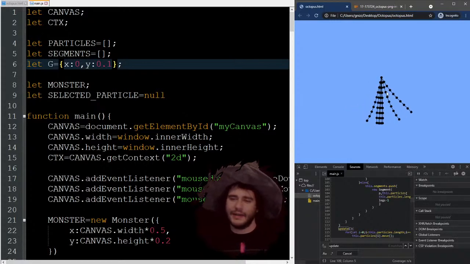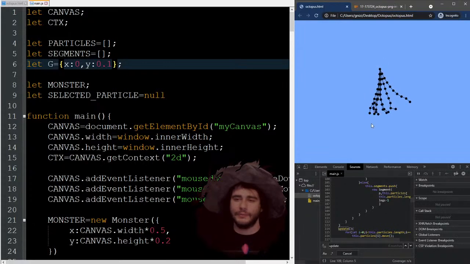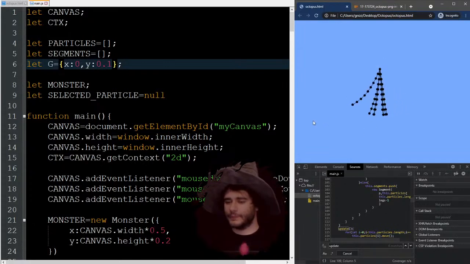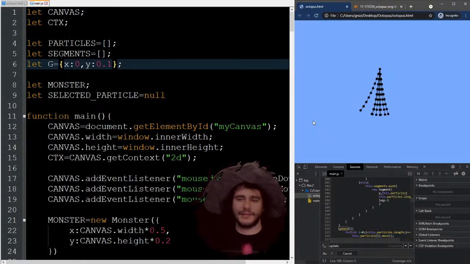Yeah, I think that we can work with this, but probably I'm not going to continue too much longer today, maybe just 10-15 minutes max. I'm not going to implement the movement so that this monster guy is going to move by itself, but I am going to try to make it look a little bit more interesting.